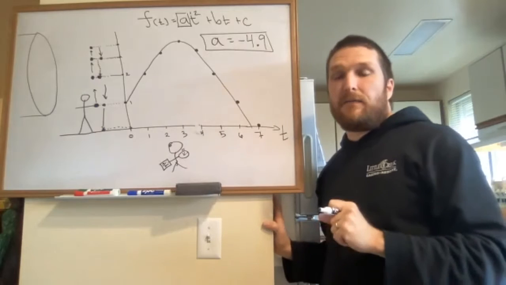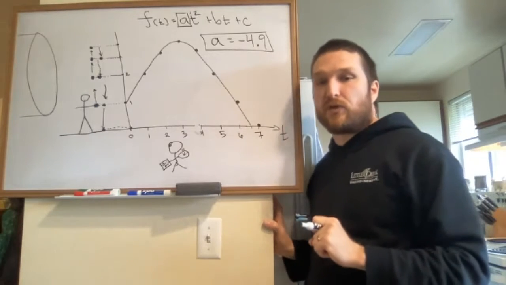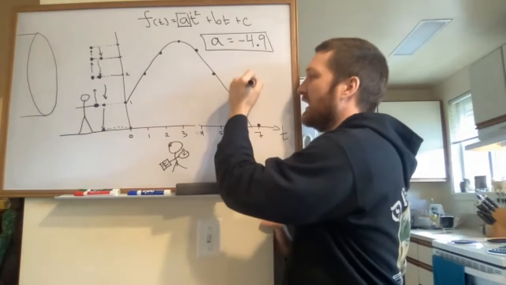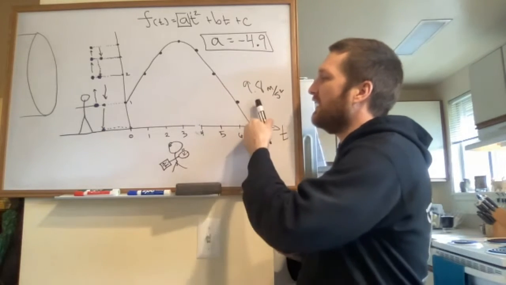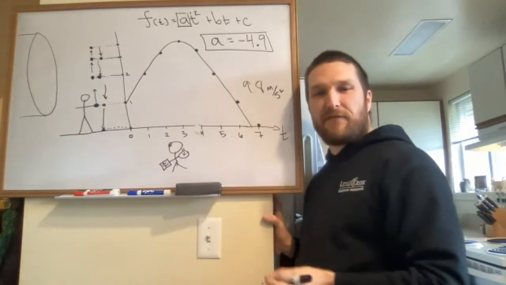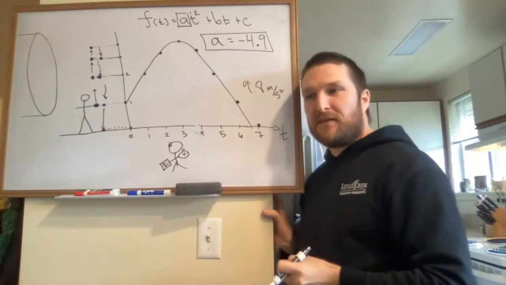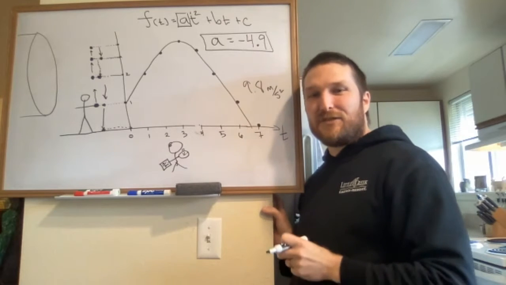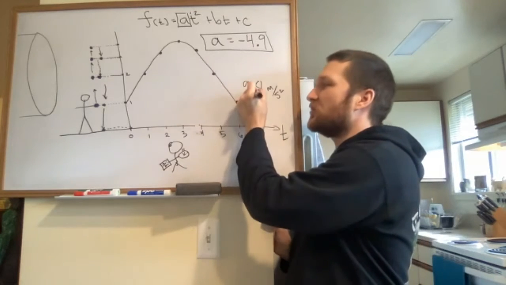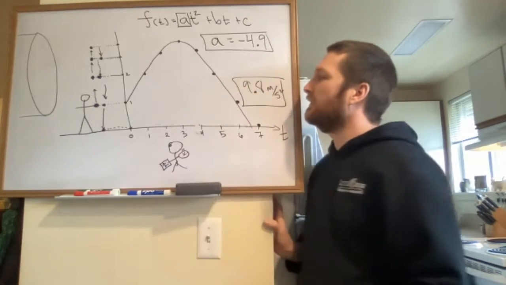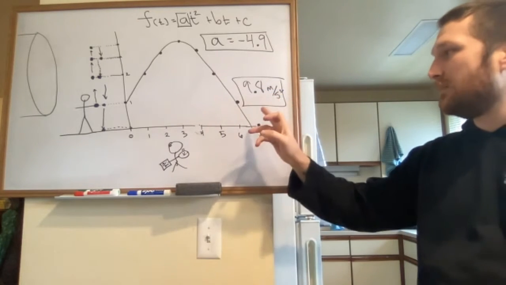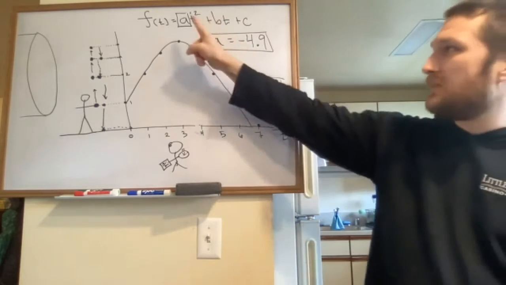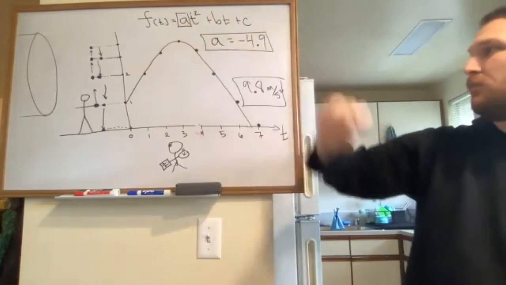It turns out that the acceleration due to gravity is 9.8 meters per second squared. And this is 1/2 of that value. When you take calculus, you will see how you could start with this right here and find that, well, if acceleration is 9.8 meters per second squared, it must be the case that that guy is a negative 4.9.